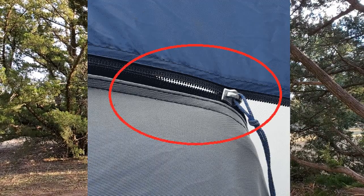We've got camp set up. We're good to go. We're at Salt Plains Lakes State Park in Oklahoma. We've noticed that we have a zipper split. Now that's not normally a big problem when you're in the middle of November because there's no bugs, but we are going to be ending our trip on that southern border of Texas right along the Mexican border, and there's going to be snakes and scorpions there. So that's kind of a huge problem.